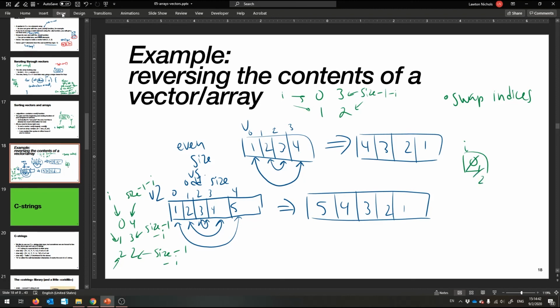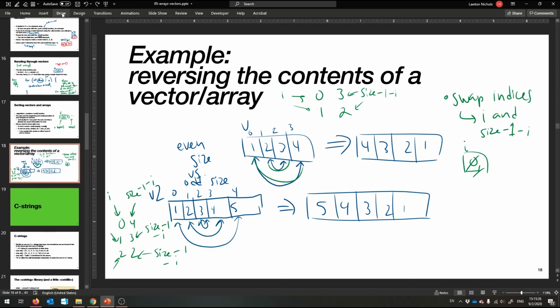Okay. Then, we need to know when to stop. We gotta swap these, that's one iteration. We gotta swap these, that's another iteration. And we can swap this one for fun, that's a third iteration. How do we always know to do it 3 times for this one, and 2 times for this one? Alright, how many times do we iterate? i and size minus 1 minus i, and that's a 1 right there. How do we know when we're done? How do we know that we only need to do 2 times here? How do we know that we need to do 3 times here? Really, we could make it 2 again.